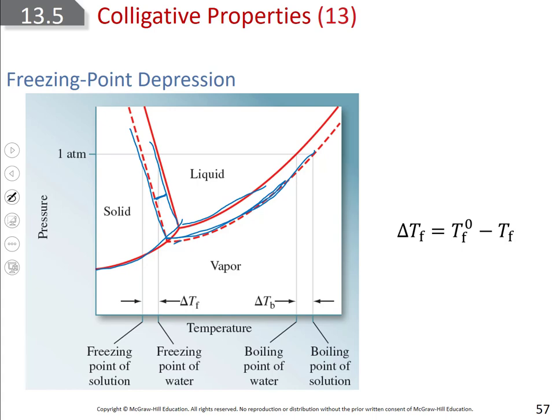Classic example of this is salt on the roads. So here in North Carolina, it likes to get down to like 20 degrees Celsius when the roads are nice and wet. Isn't that nice? Because it likes to rain late in the afternoon, and then overnight it freezes, and we get black ice. So to avoid that slippery surface, the Department of Transportation will put salt on the roads. When the rain or freezing rain hits it, that salt dissolves into the water and lowers the freezing point. Now, instead of the water freezing at 0 degrees Celsius, it freezes at some lower temperature, hopefully a lot lower than it's actually going to get here.